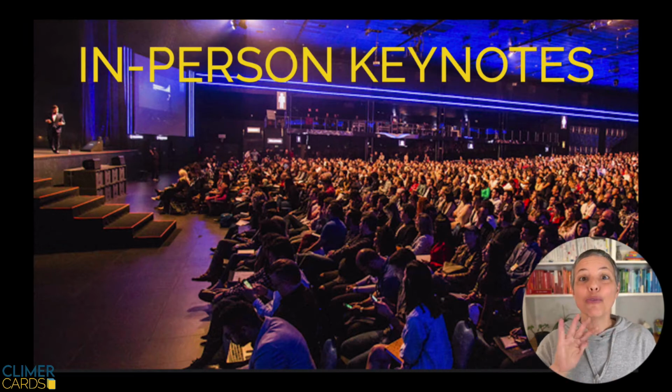It works really well when you have a big room of people and you want to get them interacting and engaging around the content or whatever you're talking about, but it's a situation where using the physical deck of Climer Cards wouldn't quite work. Passing these out to 500 people, I mean, you could do it, but it's a little bit of a logistical challenge. But the virtual Climer Cards app works great. So let me show you how to set that up and how to make it happen.